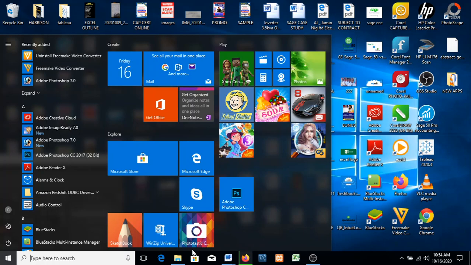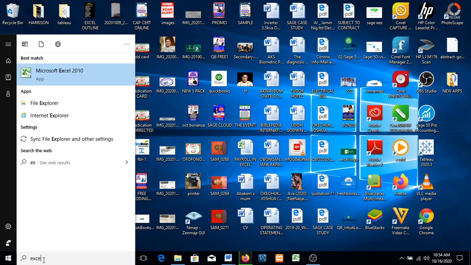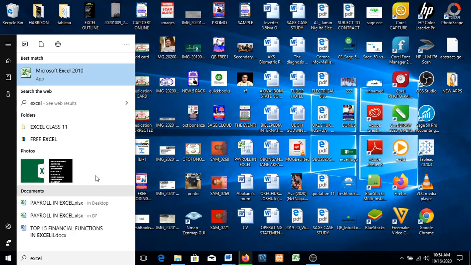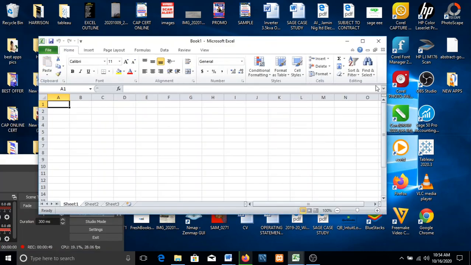But if you just go to your Windows key, you press the Windows key whether on Windows 8 or Windows 10, this screen will appear. You just type on the search bar right here. The search bar here, you just type Excel. And once you type Excel on this, you will see the version of Excel you have installed on your system will reflect here. So you just double click on that and you see Excel is loading. Here you have the screen.